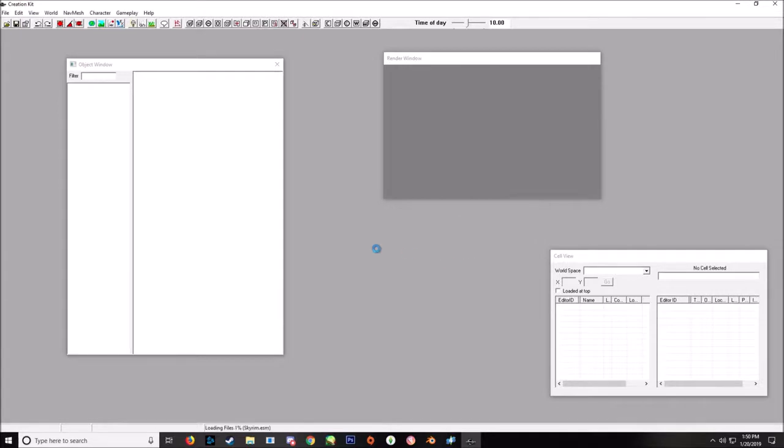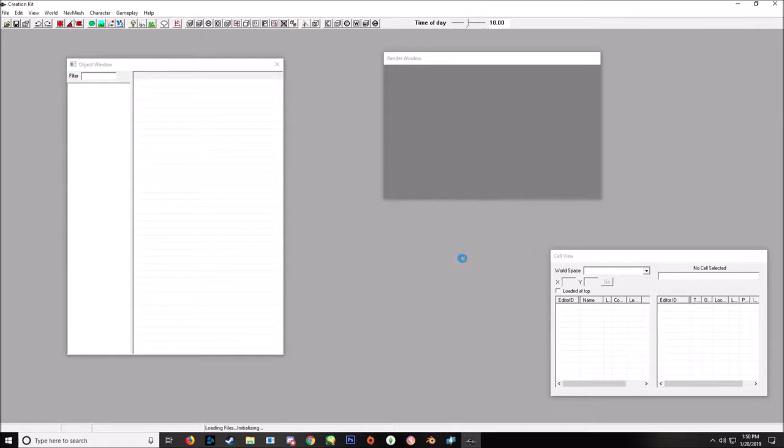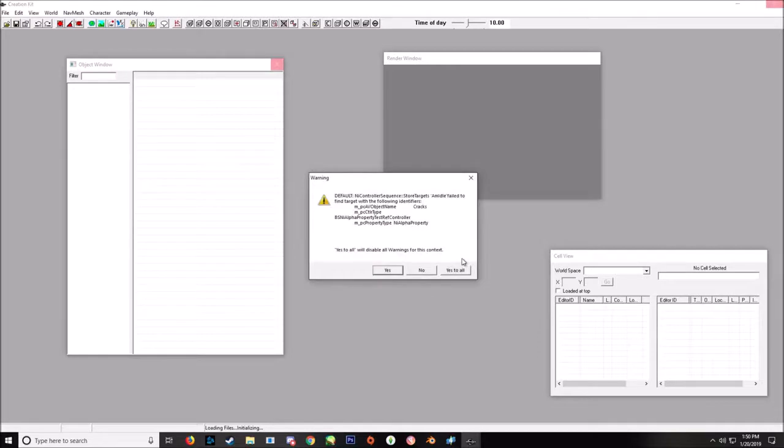Okay, so there we go, because I just edited it. Gotta wait for that to load. This will take a long time to load because it is a pretty big mod. It has a lot of master files. Any errors or issues that come up, just hit yes to all when they come up, because otherwise you're going to get overwhelmed with them regardless, and it'll get even more overwhelming. They're just errors. They're part of the experience, according to Todd Howard. So you won't mess up your game or anything by hitting yes to all.